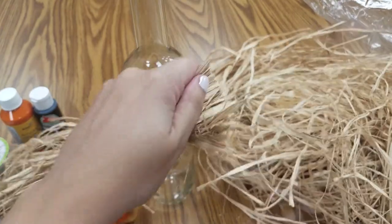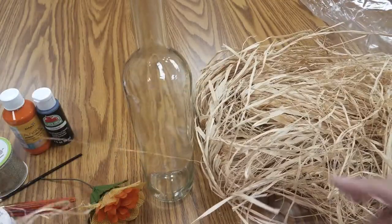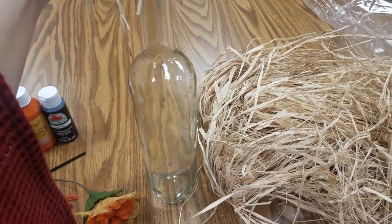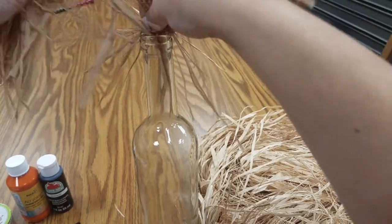I'm just cutting them in slightly shorter pieces just to make it easier. You don't have to cut it, but it is a little difficult to get apart. And you're just going to stick it into your bottle.